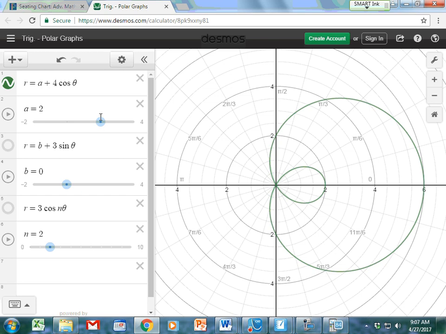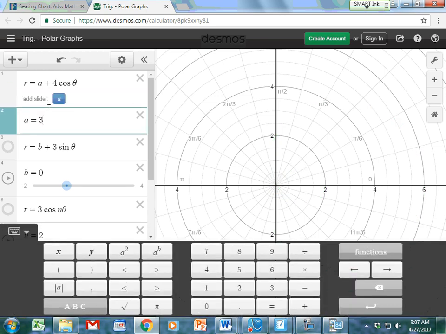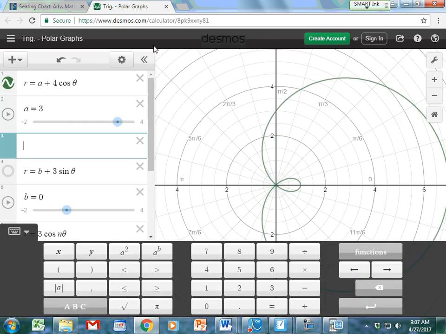Okay? All right, let me change the A to 3. I think I can just type it in. Let me type in 3. All right? What if A is 4? Tell me what you predict. It would be 1. That makes a little heart open. Okay, so do we have an interlude if A is 4? No, it's going to be dimpled, right? It's going to be like a little heart. It's going to be like a little butterbean graph. Okay?